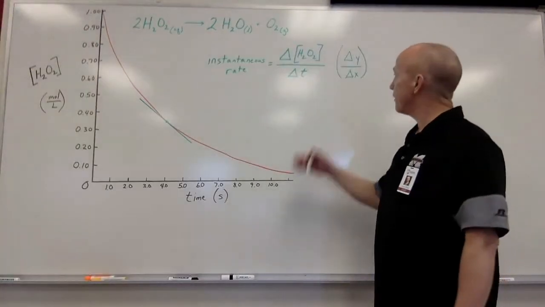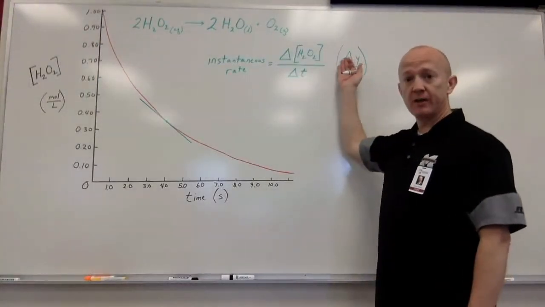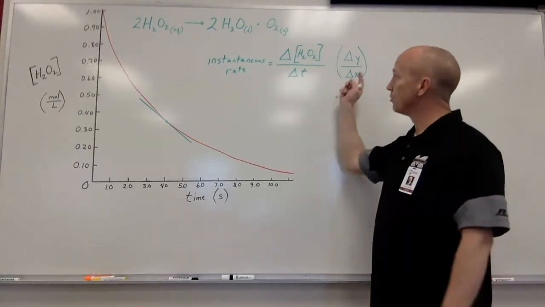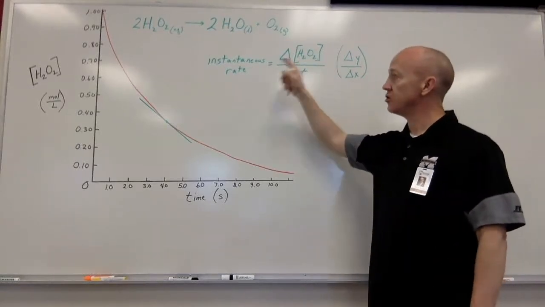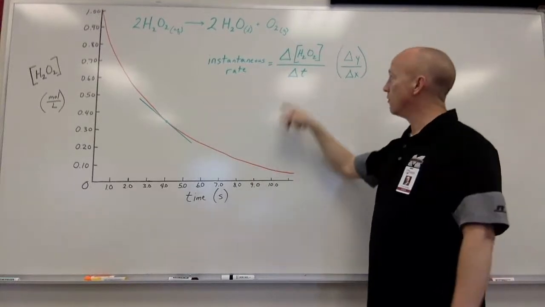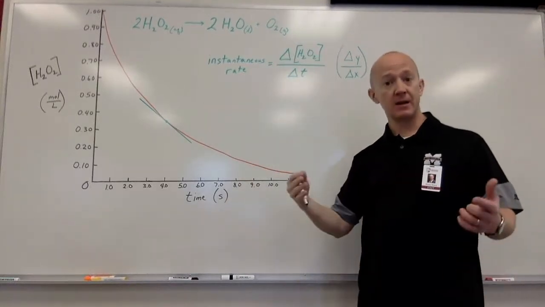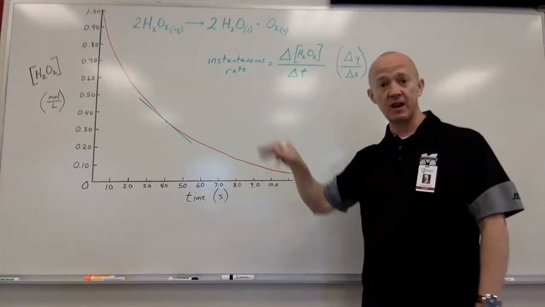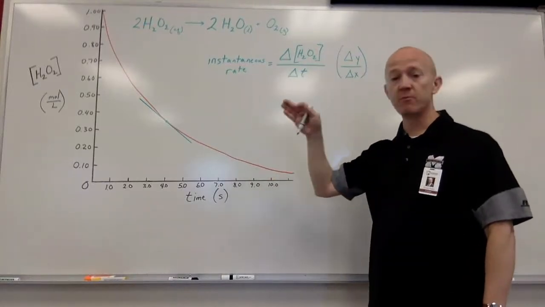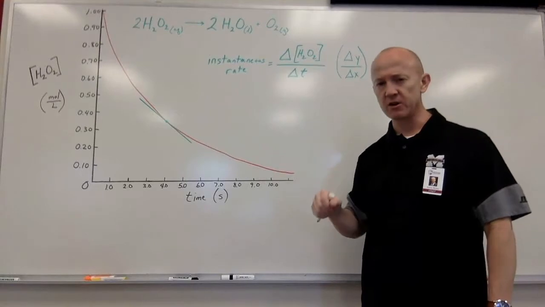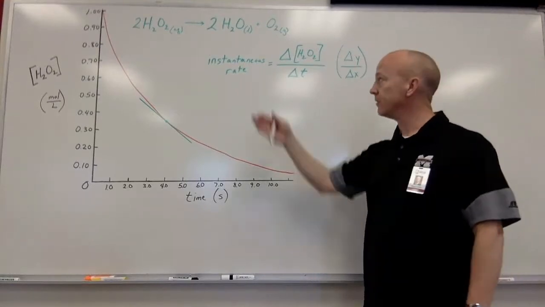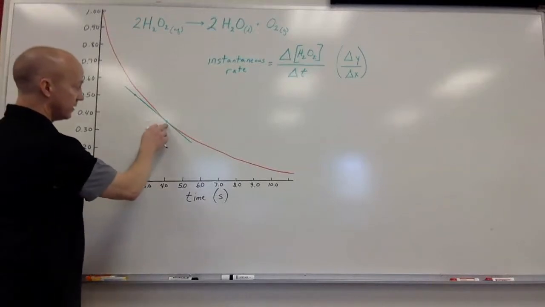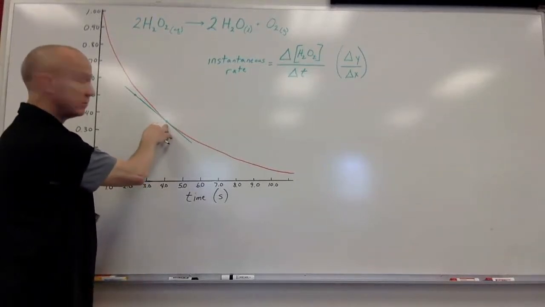So if I find my change in y over my change in x, the classic way of finding the slope, I will do the same thing as finding the change in H2O2 over the change in time, my instantaneous rate. So once I have my straight tangent line, I can find the slope from that line, taking 2 points on the line, and then I'll have my instantaneous rate. So what I've done is I've found 2 points on my line, including the one in question.